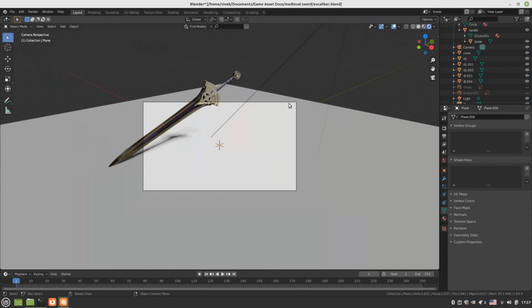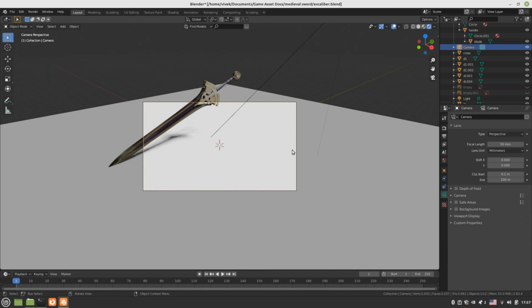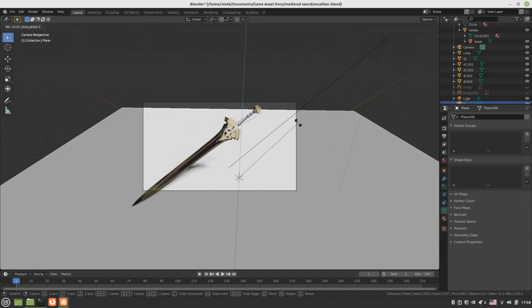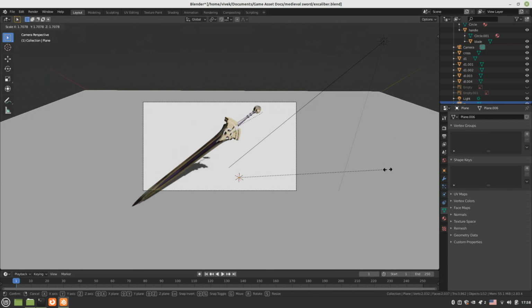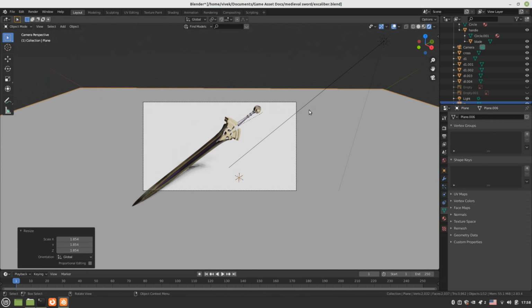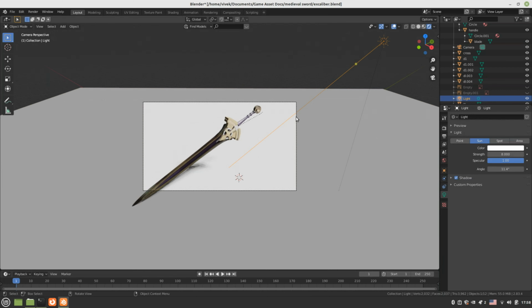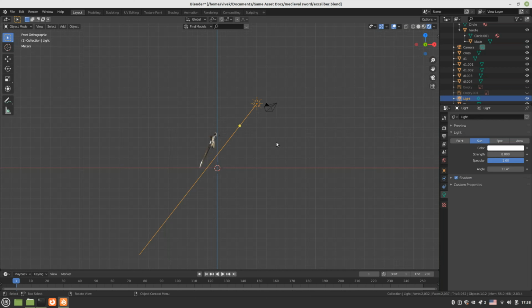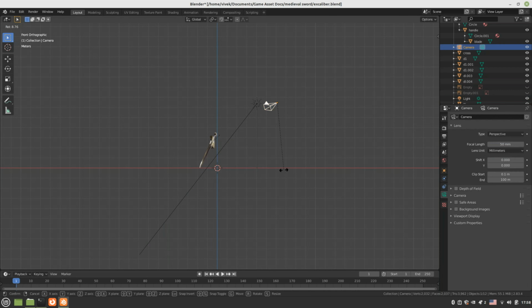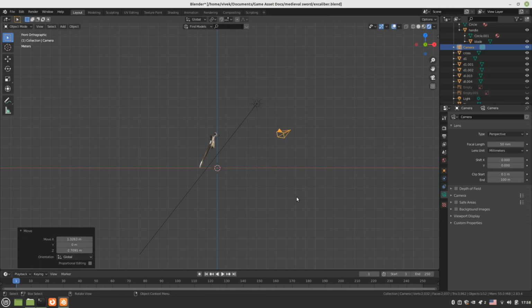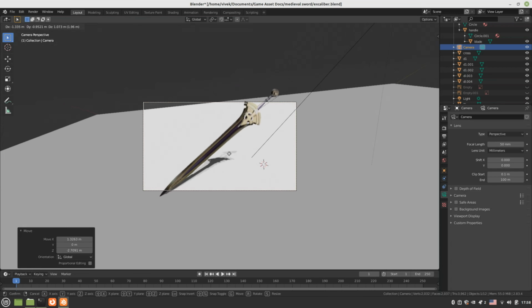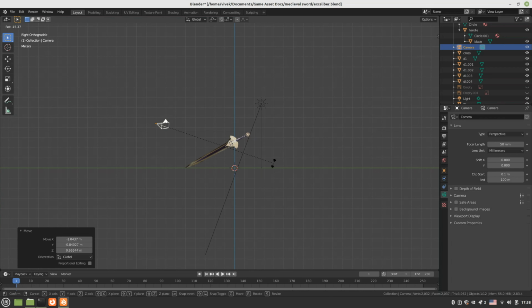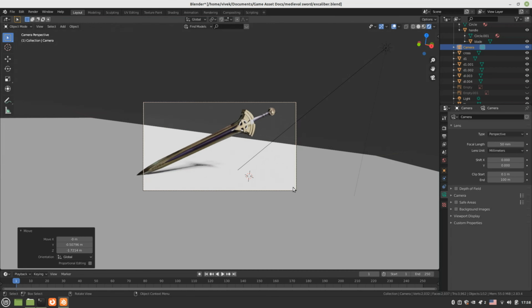Camera. Rotate this, scale it. Where's the camera? Where's the camera? Here. Grab it and bring it down. Rotate it, bring it down.